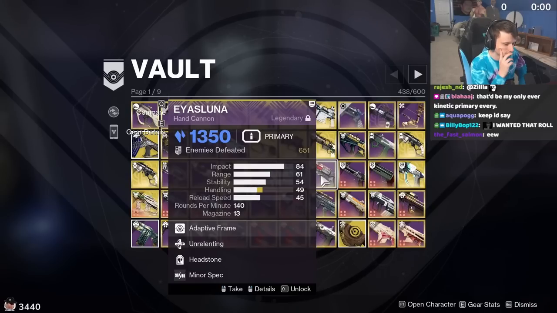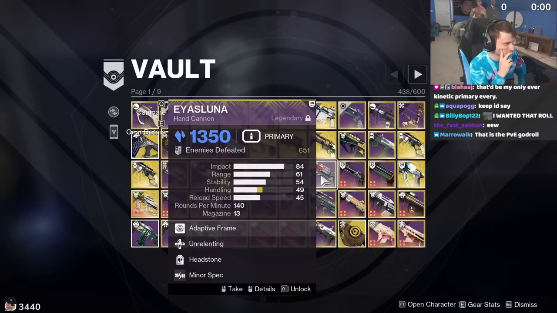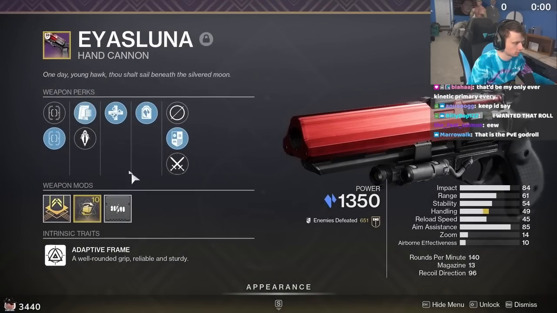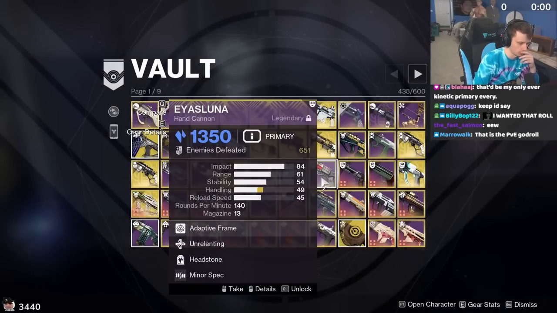I'm more biased towards hand cannon personally, but honestly, it kind of comes down to preference. When you're going for a headstone build and the whole point is just get headshots for headstone, it's personal preference. Okay.